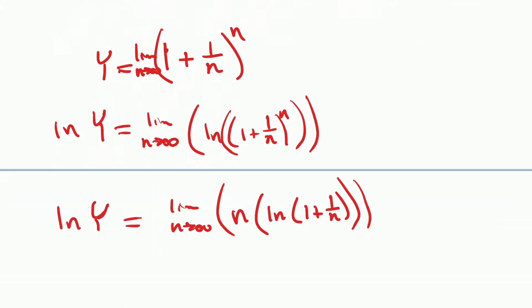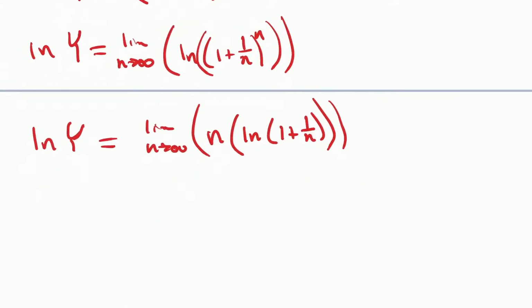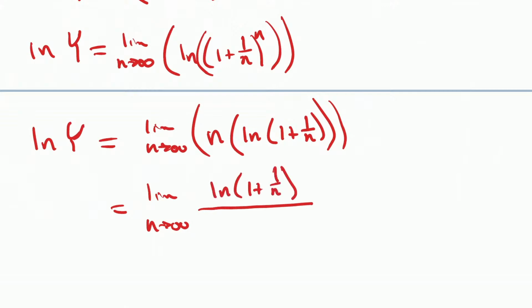Okay, so far so good. This is just rules of logarithms here. Move the n over here. Don't worry, it's going to make sense in a sec. And then we're going to do, let's see, this is the limit. I know this is way more than you bargained for, I realize. So let's see, how I want to do this. We'll do it like this: natural log of 1 plus 1 over n, over 1 over n. There we go.